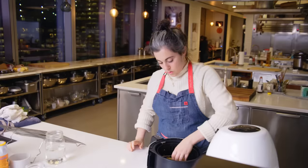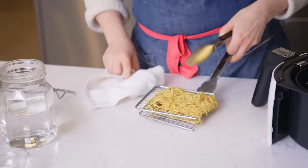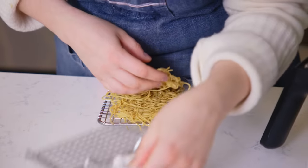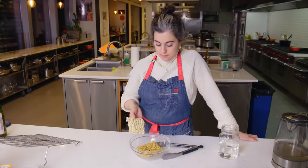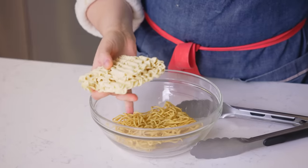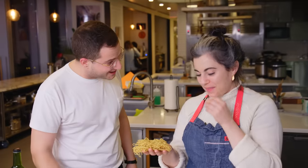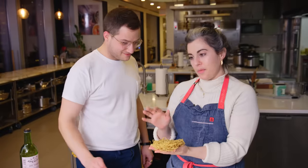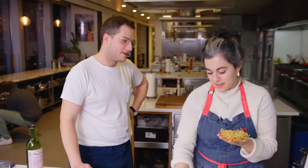Okay. I think after many minutes, I think we're there. They definitely got kind of brown, but in a fairly uniform way. Okay, so can you see the fold? Definitely the color is a big difference. This is much darker, yellower, and kind of browner. Whoa, did you do it in the air fryer? Yeah, it doesn't have the wave. No, it doesn't have the wave, but who cares about the wave? Oh, I'm so glad you said that, because I don't.